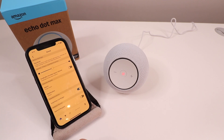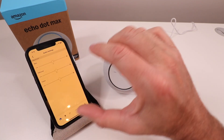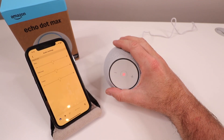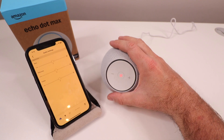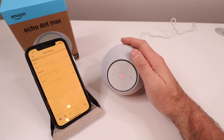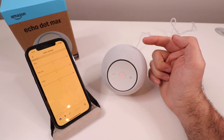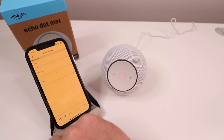The other settings include sound: you can change how you want this equalized — for calls, alarms and timers, gradual alarm volume increase, and equalization with bass, mid-range, and treble controls. They've added a lot of audio controls because this device now has both a tweeter and a subwoofer, designed for better sound quality than previous generations. This device is also meant to be a smart home hub — if you've got an Eero router it can work as a Wi-Fi network extender, and it has a Zigbee chip plus support for Matter and Thread protocols, which are popular smart home automation protocols.